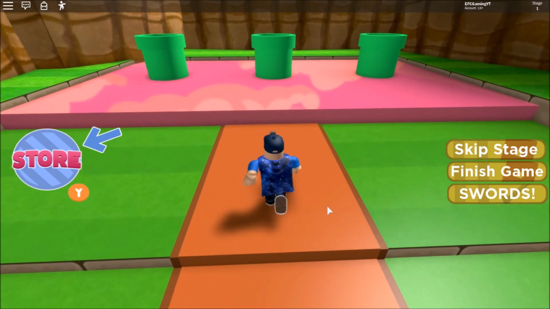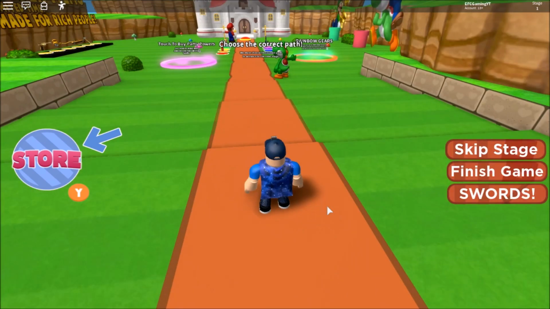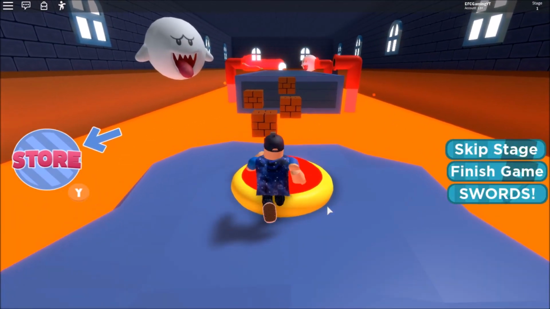Okay, so I have to jump into something, right? Which one do I have to jump in? This one? Okay. No, that was wrong. That was the wrong one. How about this one? Okay, all right, here we go.